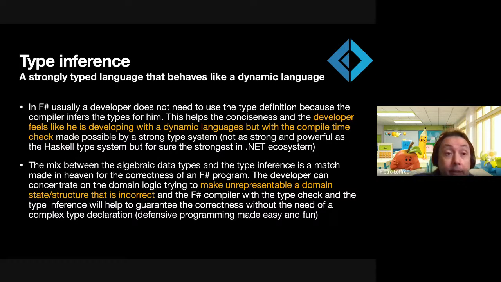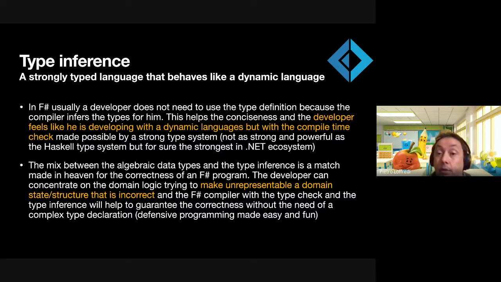Type inference. F# is a strongly typed language, but when you write code in F#, it seems like you are programming a dynamic language. Usually, when you develop something, you don't need to use the type definition because the compiler infers the types for you.